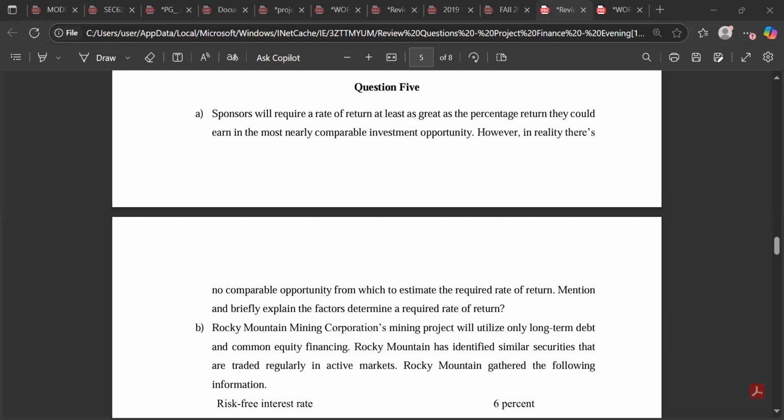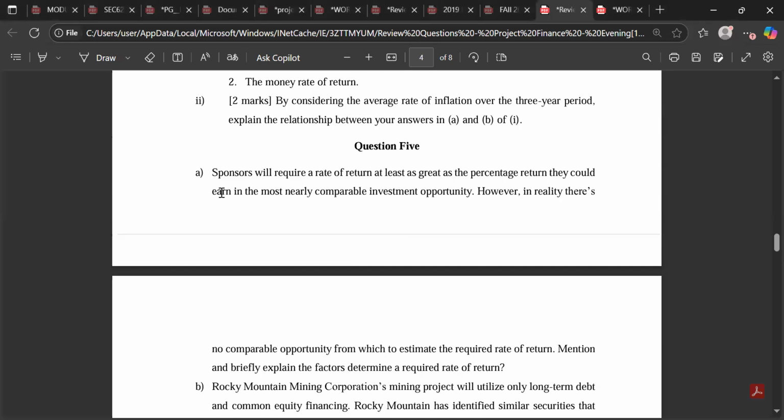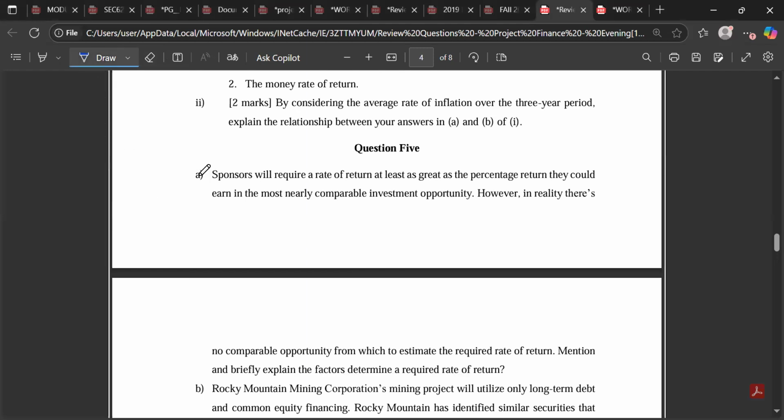Fourth, we look at the opportunity cost. This reflects the returns foregone in the next best alternative use of the capital invested. Number five, we look at the market conditions. We look at the macroeconomic conditions that are prevailing, as well as the market sentiment that can affect the return expectations. And lastly, we look at the firm-specific factors, which look at the risk profile, the duration, the capital intensity, and so on and so forth. Now, let's get into the quantitative aspect of the question. So, part A is the only qualitative part in this question.